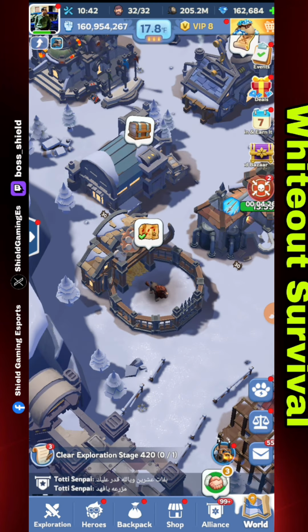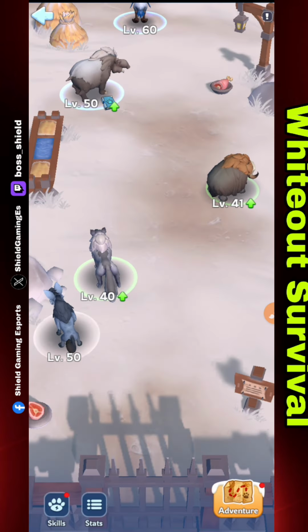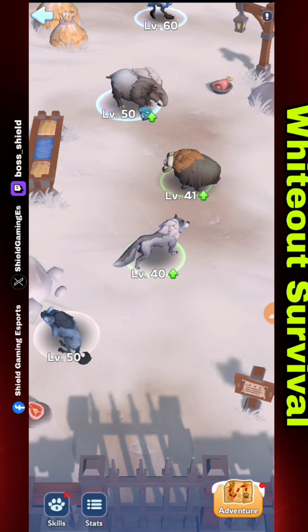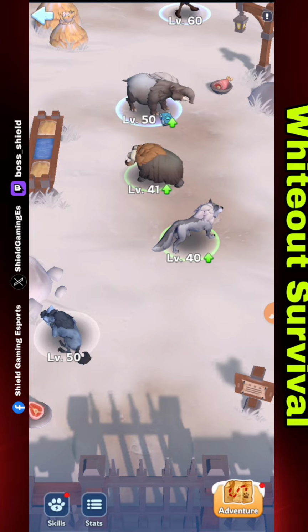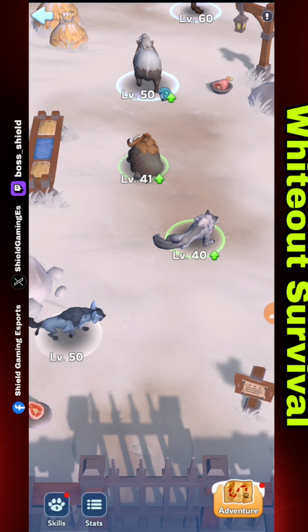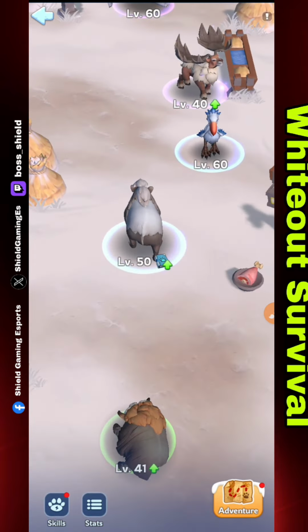I have already shown you how you can do this. You have to capture them, then you have to feed them. Then Natalia will ride on the pet and you can get it. You can check all these things in my previous guides. What I will show you in today's video is which pet you should check first, and which pet you should give priority.